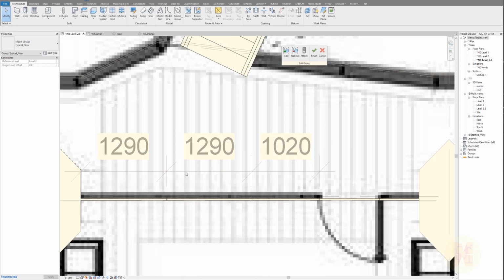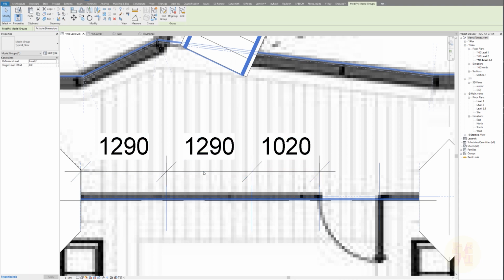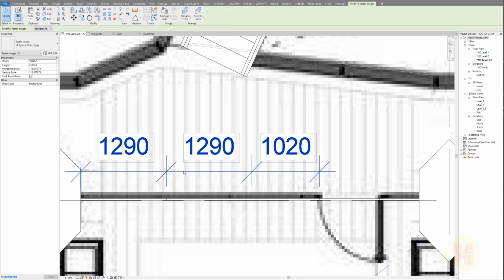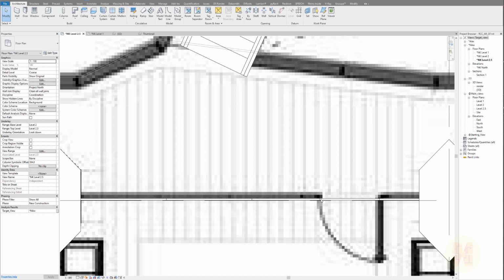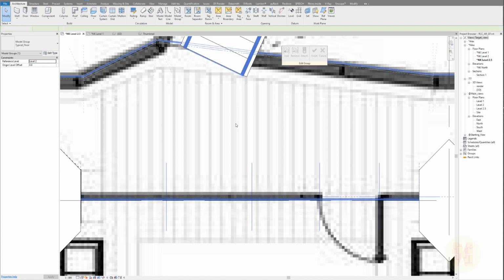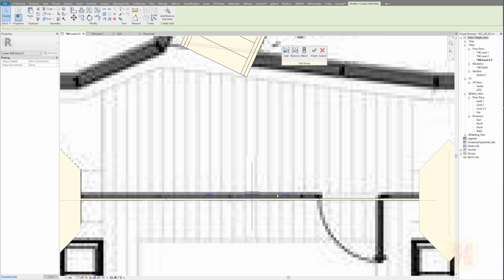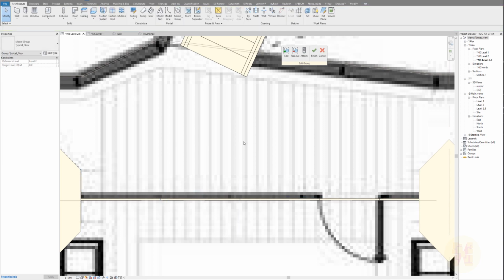Yeah, I should finish it first. How do I finish it? I want to make it equal, but as you can see, Revit is thinking another way. I will try to make it equal. Yeah, and it wants to remove the constraint. It's impossible to do. Anyway, it's not a big problem for us. Anyway, I will make it 1200, and here I will make it 1202, and all these things will be equal. Okay, we did it.